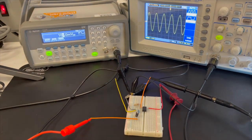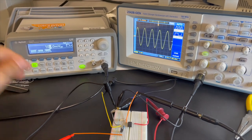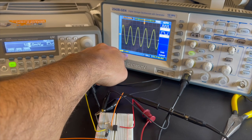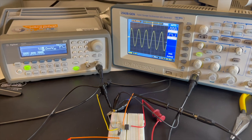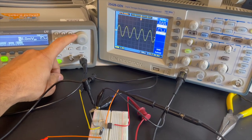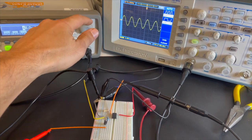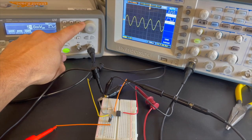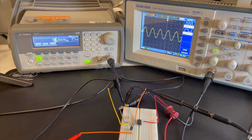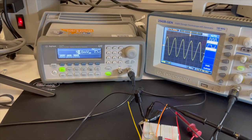Okay, cool. Now let's see what we got here. We have a signal that looks like a sinusoidal wave, which is good because what's coming out of the function generator is a sinusoidal wave. It looks like I'm at 2 volts per division here, and so you can see that this signal is definitely amplified. If I change the signal over here, I should see the signal on my oscilloscope change. I'm reducing the peak-to-peak voltage of my function generator, and as I do that, I see that reduced over there. Now this is set to about 50 millivolts peak-to-peak. Right here, this is clearly more than 50 millivolts peak-to-peak. So that's good. That means we're getting amplification. I can zoom in one more time. Each one of these is 1 volt. So clearly the signal is being amplified.